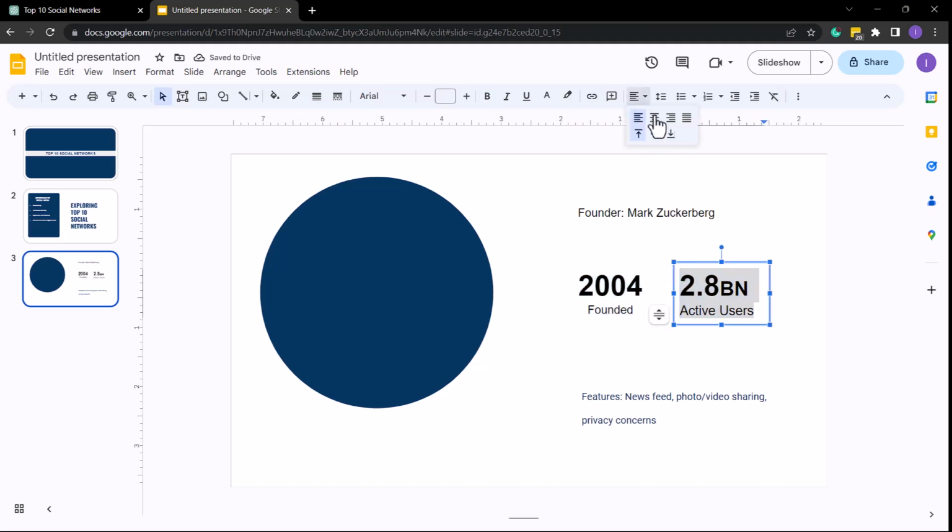Same with this. I feel like I should change the billion to be in small letters, and it was a short form of billion. What's the abbreviation for billion? Let me just do a quick search. Anyway, I'm checking on my mobile phone.